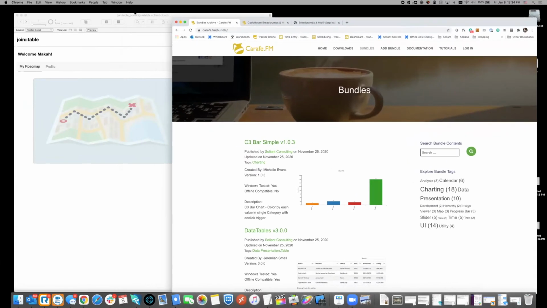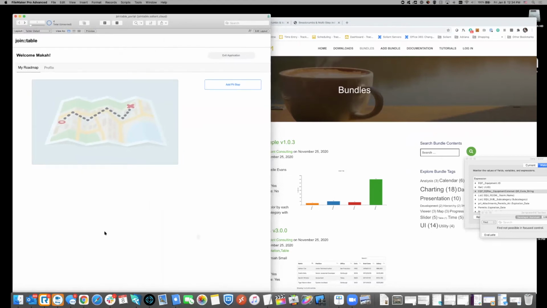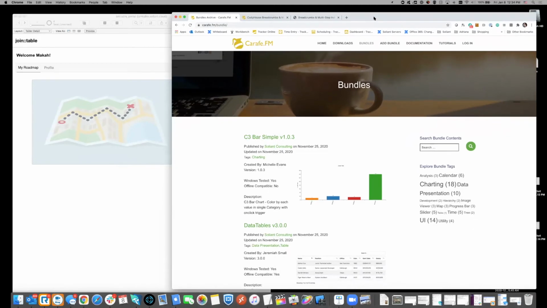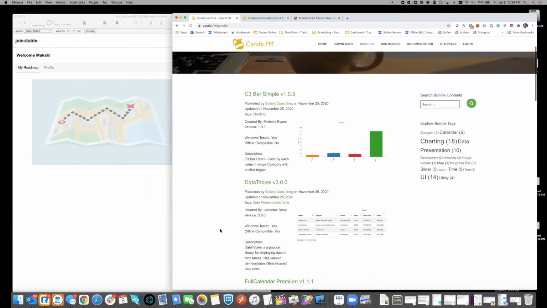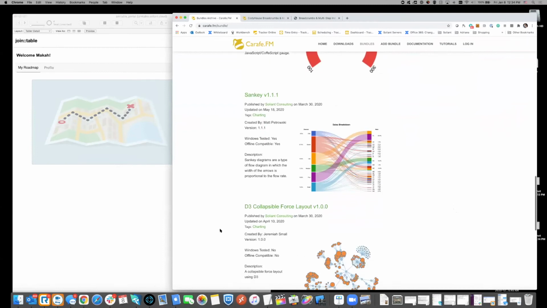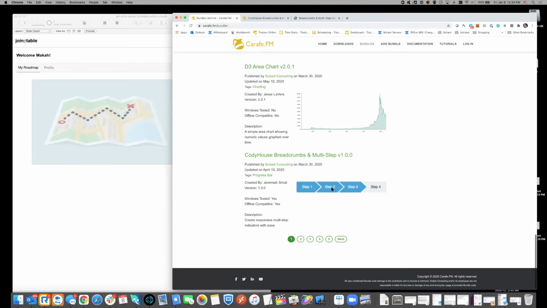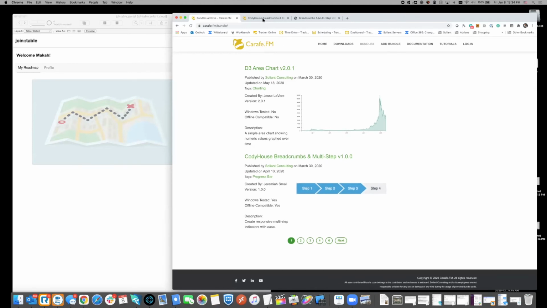So when I was thinking about how I was going to build something like a roadmap, my first thought was JavaScript and a web viewer, and maybe I'd do something with Carafe, because I've used Carafe before, and I know it's very simple, and I could just stick something in a web viewer. And I had used this breadcrumbs trail, which is kind of similar to a roadmap, I thought.